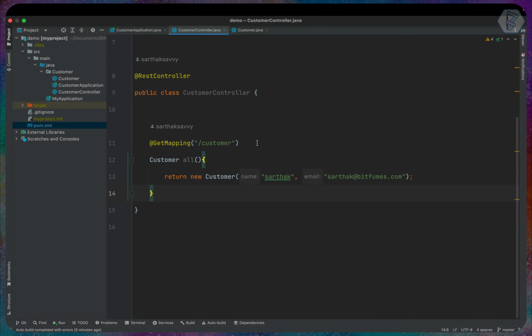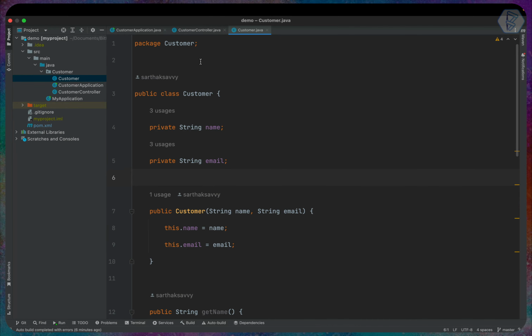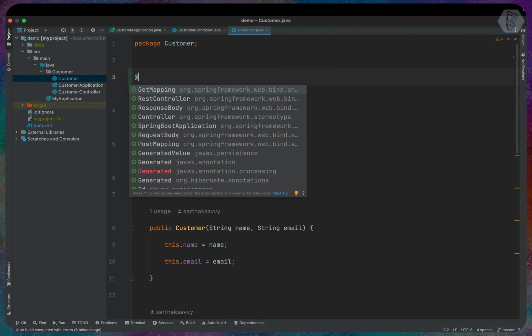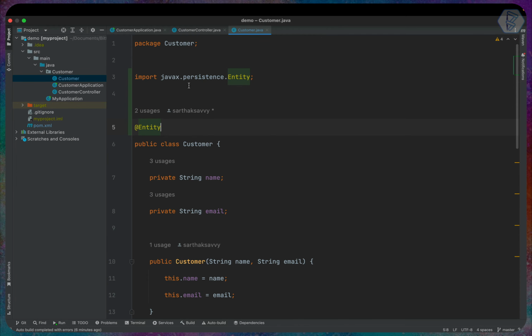How and where are we going to use it? We want to tell Spring Boot, hey Spring Boot, we are going to use this customer class as the entity for the JPA, for storing all this information into the database. So how can we tell Spring Boot that this is an entity? We need to open this class, and just above this class, let's add another annotation, @Entity. This is basically coming from javax.persistence.Entity, and this is not fully related to JPA, but we will use the JPA very soon.